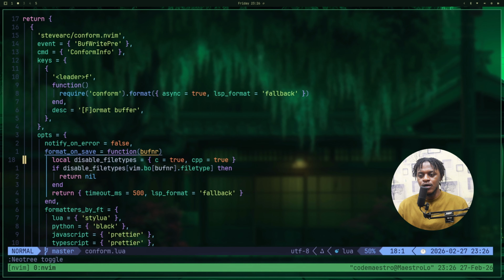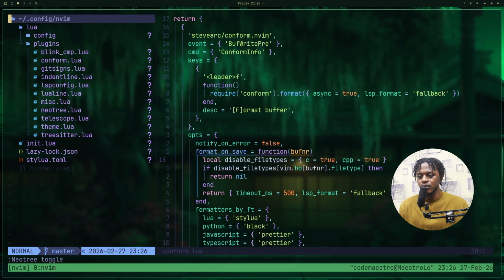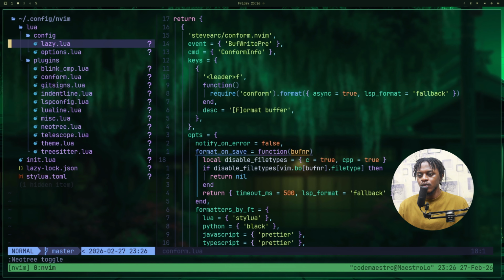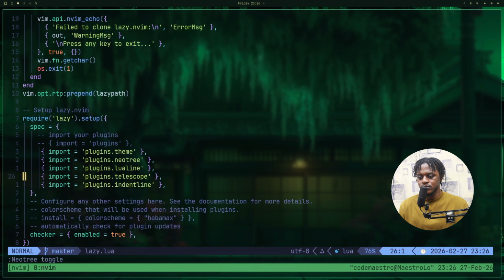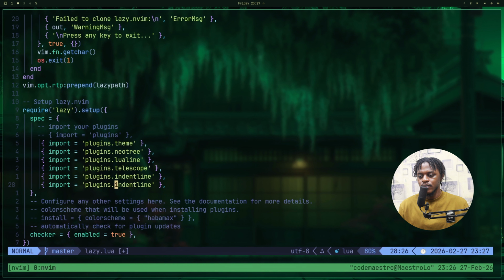I'm going to quickly do that, then show you what it means. So with this now, if I move this and I save, it doesn't auto format, it stays like this.